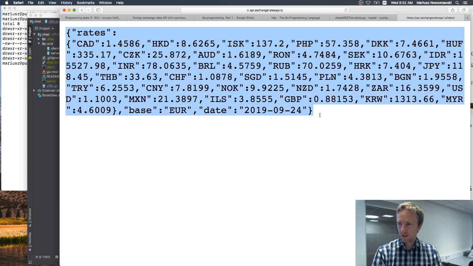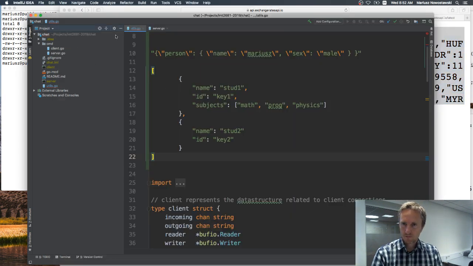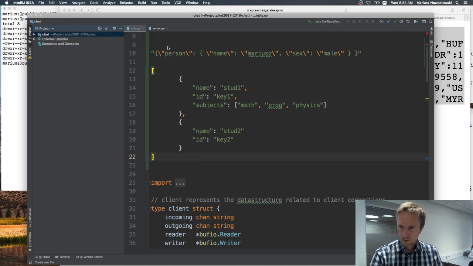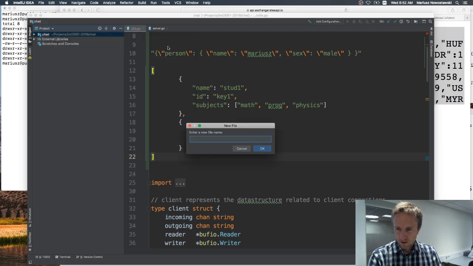But if I copy that and I do new file, example JSON, let's say latest rates.